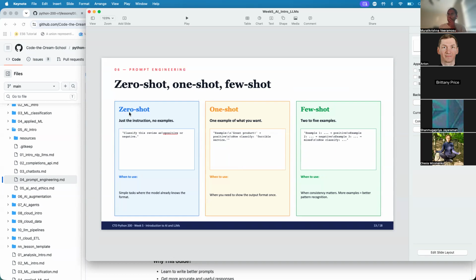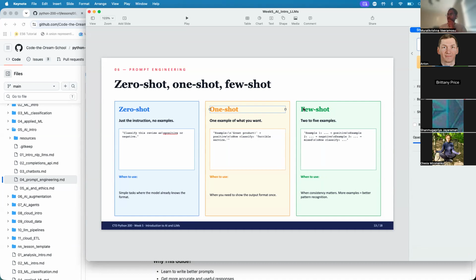So yeah, there is zero shot prompt, one shot, few shot prompts. Zero shot prompt is where you don't provide any example to the LLM, but you just ask the question. So it'll figure out the answer to your question. You don't provide any examples for it. One shot prompt is where you provide one example to the LLM so that it'll use that one example to reason or answer your next question, right?